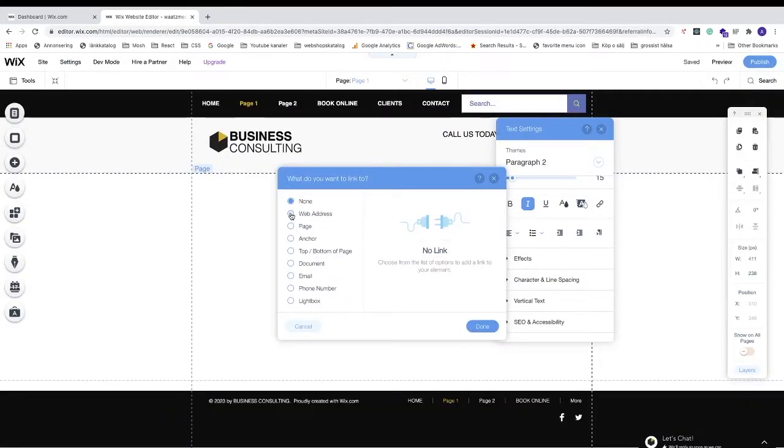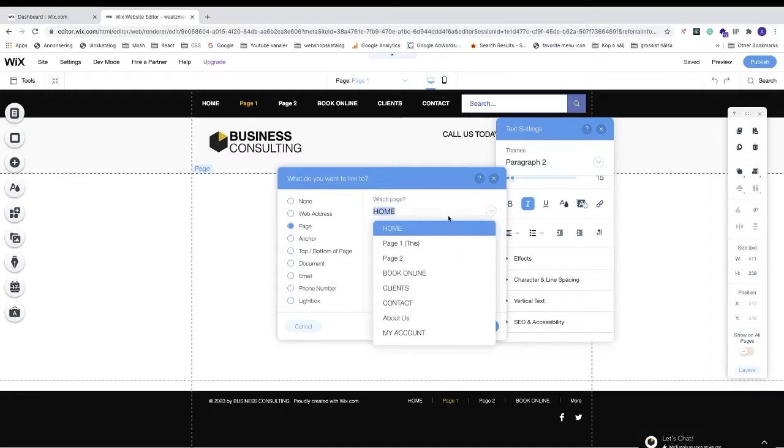So you can choose to link to an external web address by using URL. In that case we recommend you to do new window, so this will open up a new browser. Alright, or we can link to a page within your site. So to do that, just click on this one, page. And now we're gonna choose which page. Click on this blue arrow. Choose which page you want to link to. In my case, I want to link to page 2.